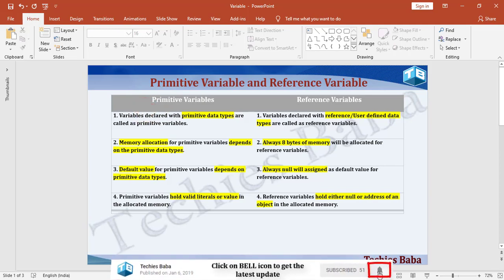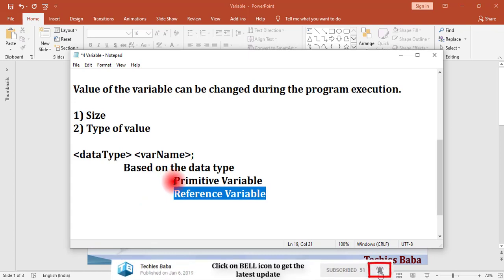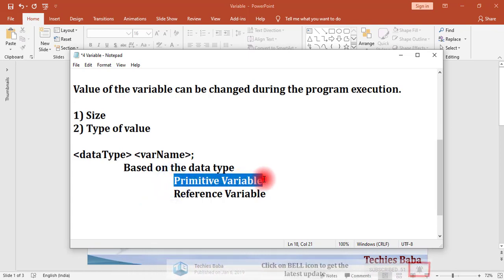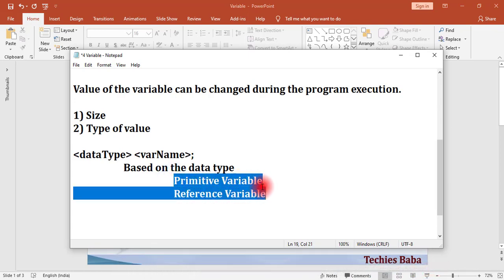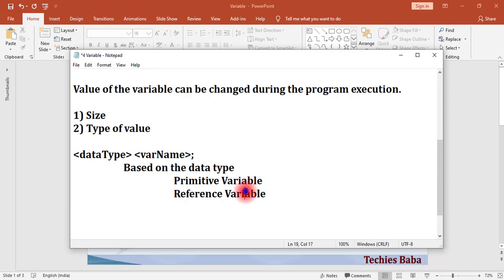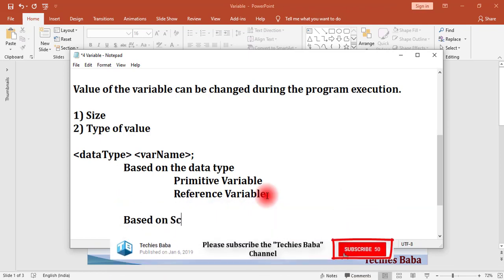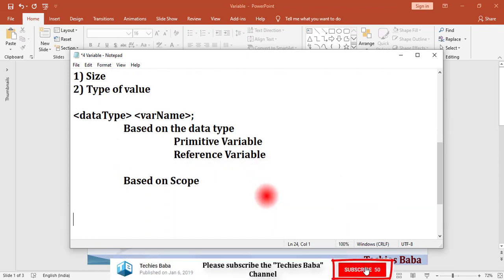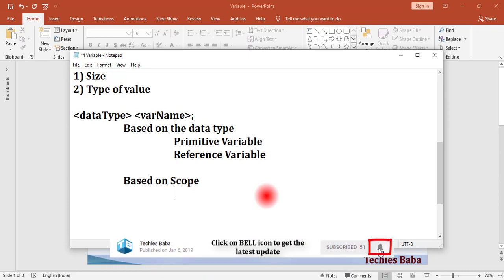Now, since we have seen that based on the data type, two types of variable can be considered, one is primitive variable, another is a reference variable. Now, think about where you are defining the variable. So, based on a scope, where you are defining this variable, depending on that, there are three types of variable that can be considered.